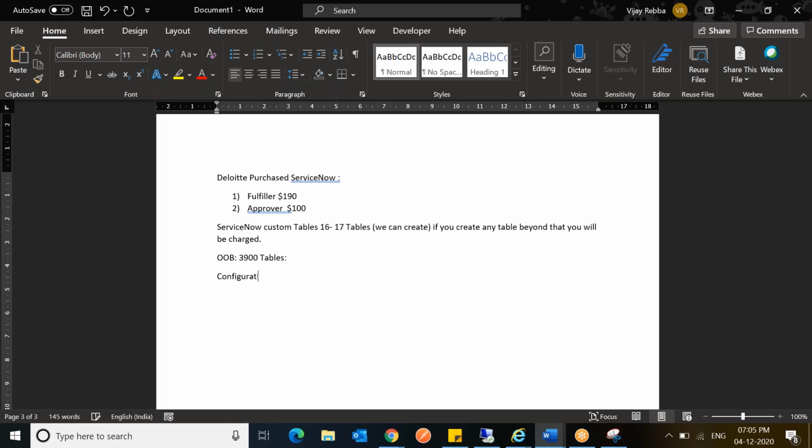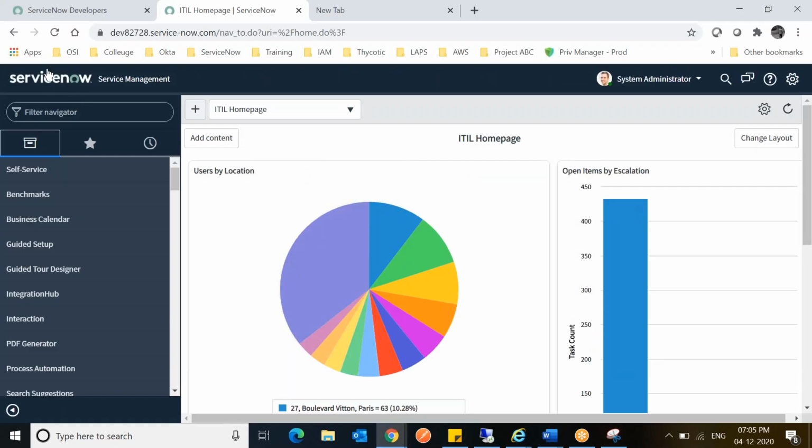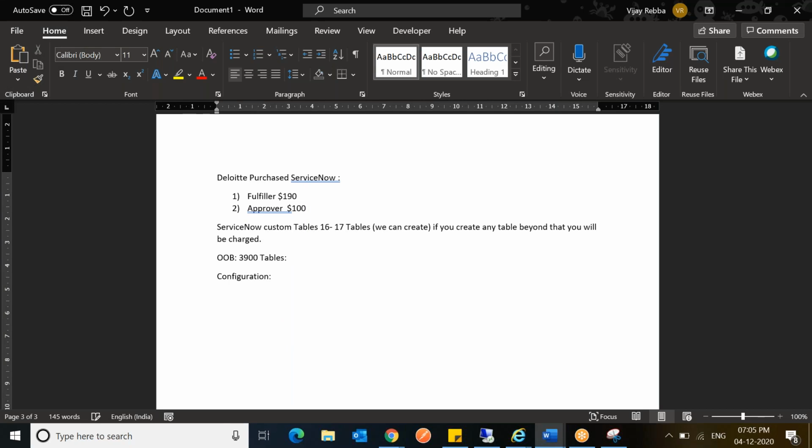Deloitte purchased ServiceNow. Why would Deloitte want to keep the ServiceNow logo there? Can I go ahead and change my logo? Yes. Your use case, your client has a request saying change the ServiceNow logo to the Deloitte logo. How can you change it?